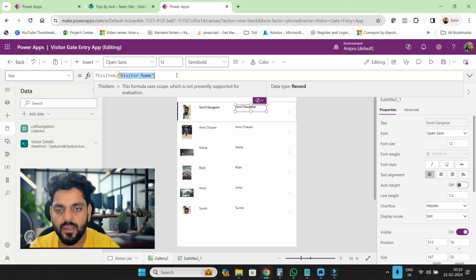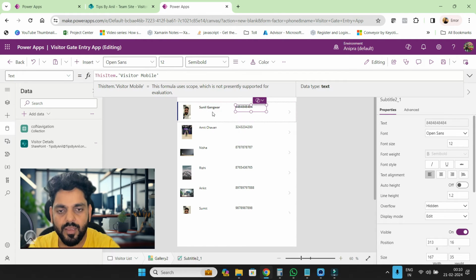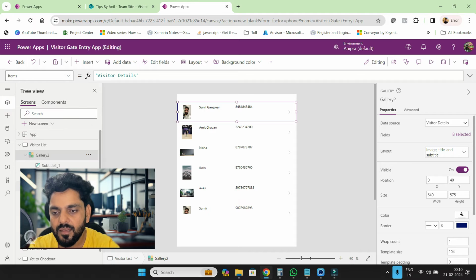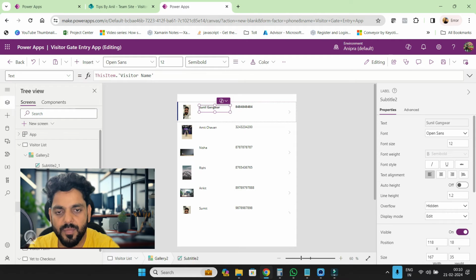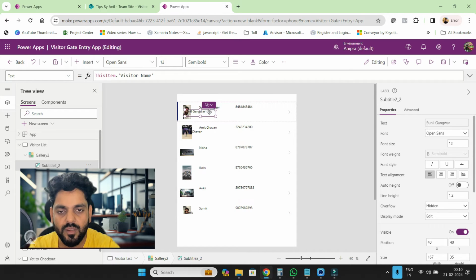This will be the mobile number. Then I'll make one more change. Go in the gallery. There is a subtitle and this is the title. The title is blank. Let me remove this and I'll copy and paste over here.